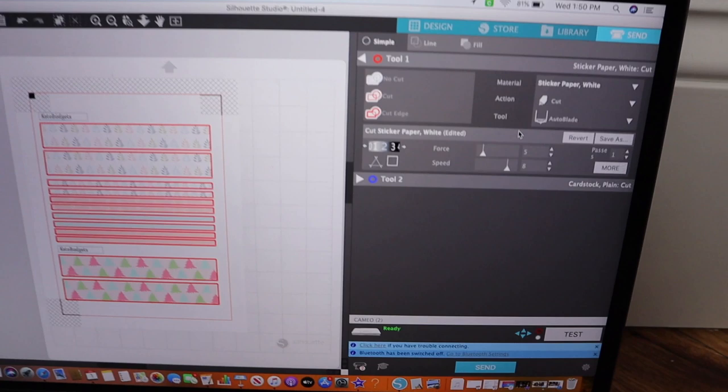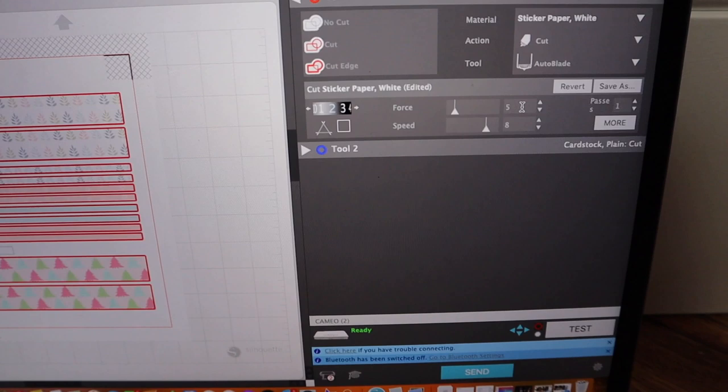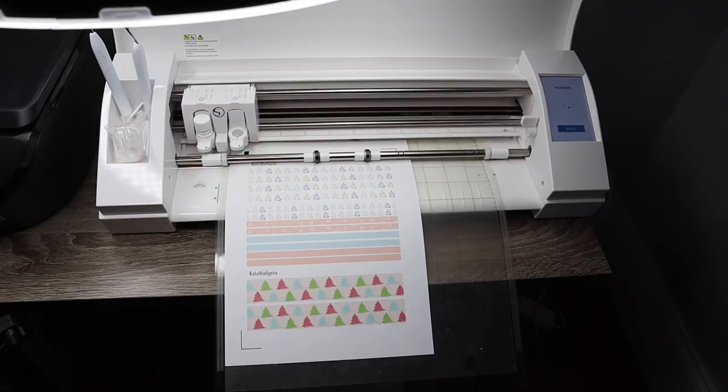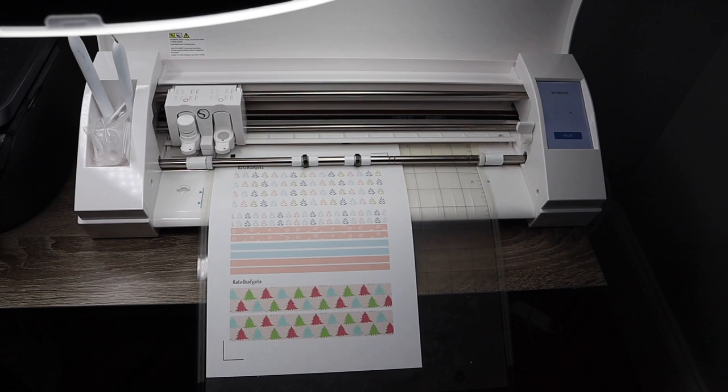And all I have to do is make sure that my settings are right. Sticker paper, white, it's on cut. Its force is set to 5, which is what I like to set it to with my blade that I'm using. It says the Silhouette's ready, and it's ready to hit send. And now I have my ring light turned on, and it's about ready to start cutting.